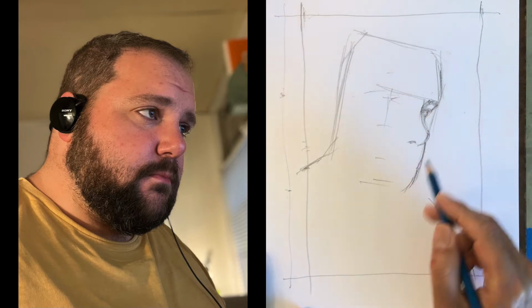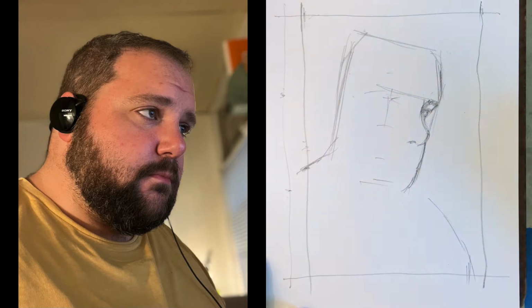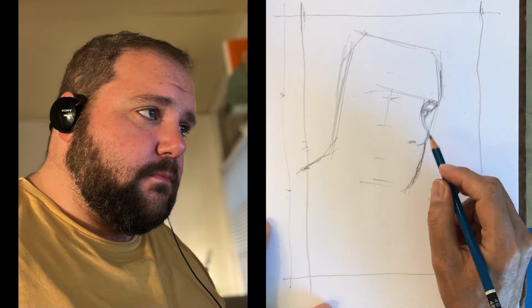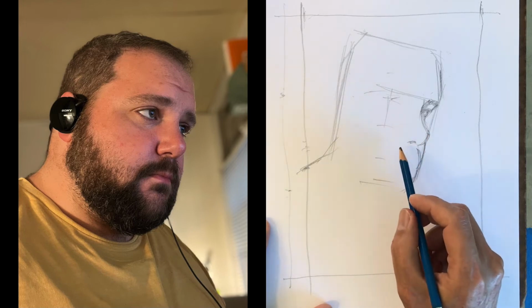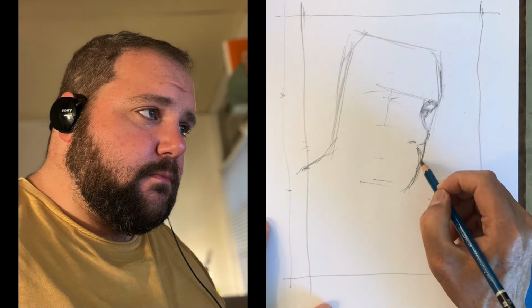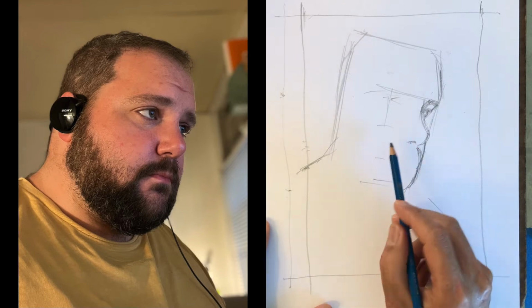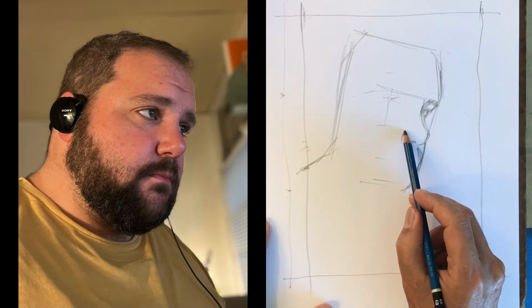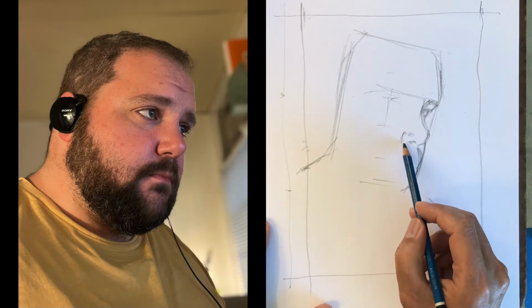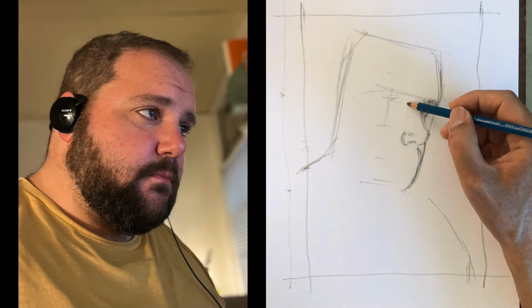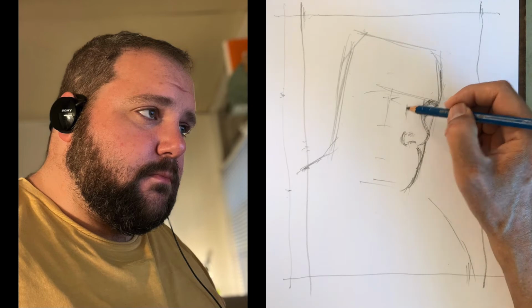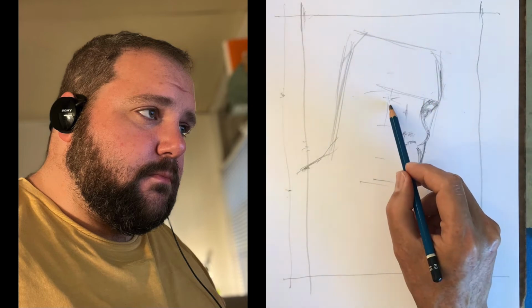And now the beard sticks out from his cheek. Start adding the mustache, the wing of the nostril, and the shade, and the right edge of that eye.